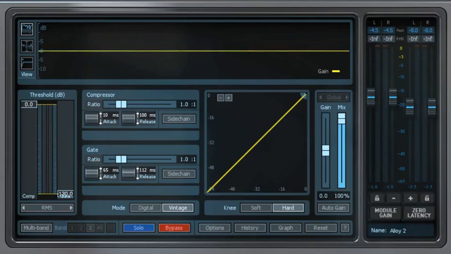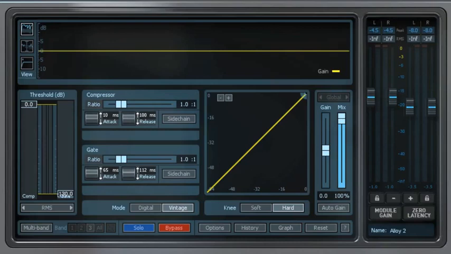Now, I'd like to point out the device we're looking at. It's a full-featured dynamics plugin in that it includes the ability to do compression, limiting, downward expansion, and gating all in one package. This is very common in contemporary plugins because most of the functionality of all these devices really is the same. It makes sense to put it in one single unit.